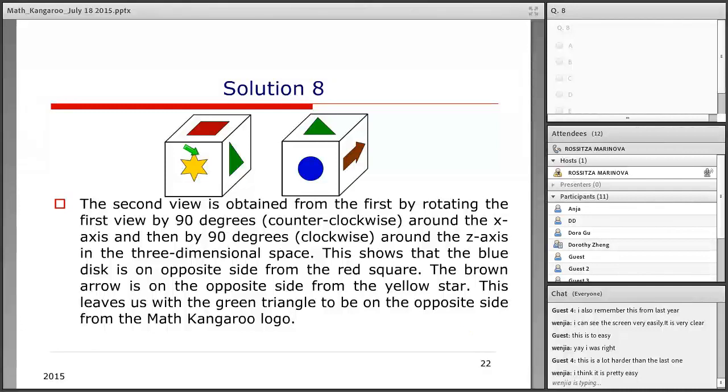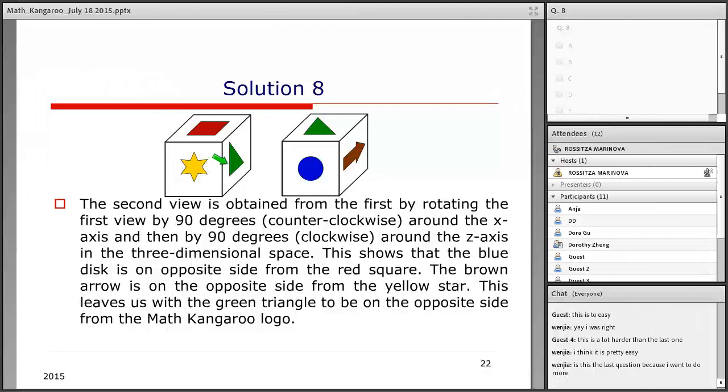Now, we have the figure which is given over here, these two figures. The first figure, if you see, and the second figure, if you see. Try to figure out how the cube is rotated. Now, the first cube has got your triangle on the side, right? But the same cube, when rotated in such a manner, has your triangle now on the top. So the important thing over here is how is it rotated? So the second view is obtained by rotating 90 degrees.